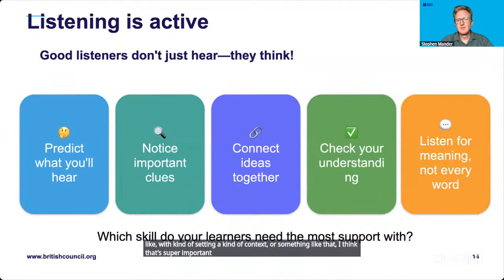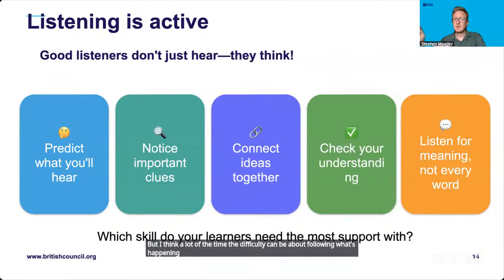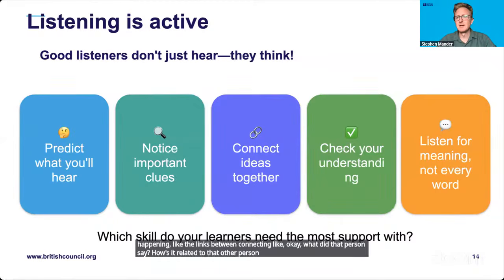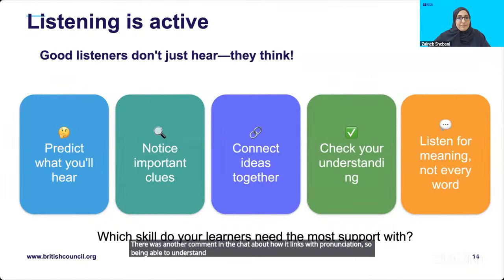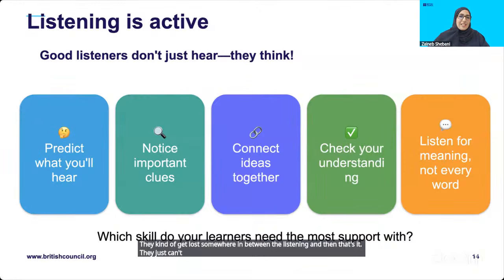But I think a lot of the time, the difficulty can be about following what's happening, like the links between, so connecting, like, okay, what did that person say? How's it related to that other person? I think that can be quite challenging, especially with, there was another comment in the chat about how it links with pronunciation. So being able to understand the pronunciation is very hard. Students also sometimes get lost. They kind of get lost somewhere in between the listening, and then that's it. They just can't follow. So I think, yes, connecting ideas together can be challenging for a lot of them.